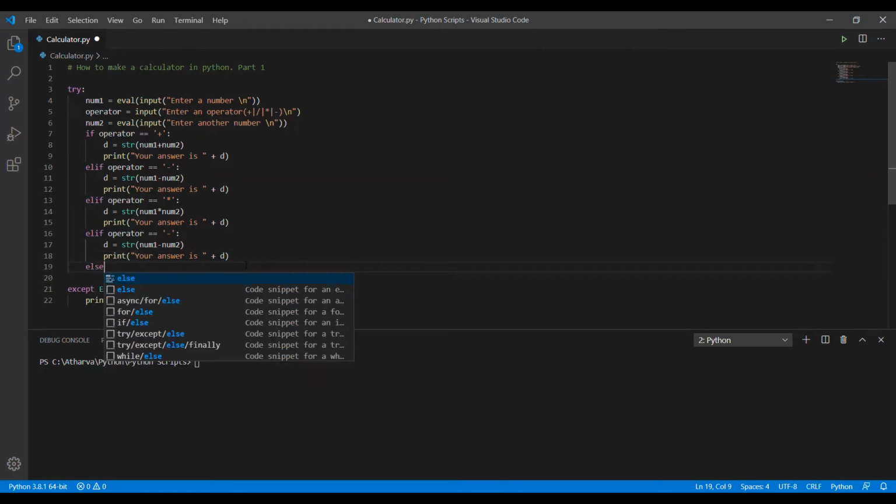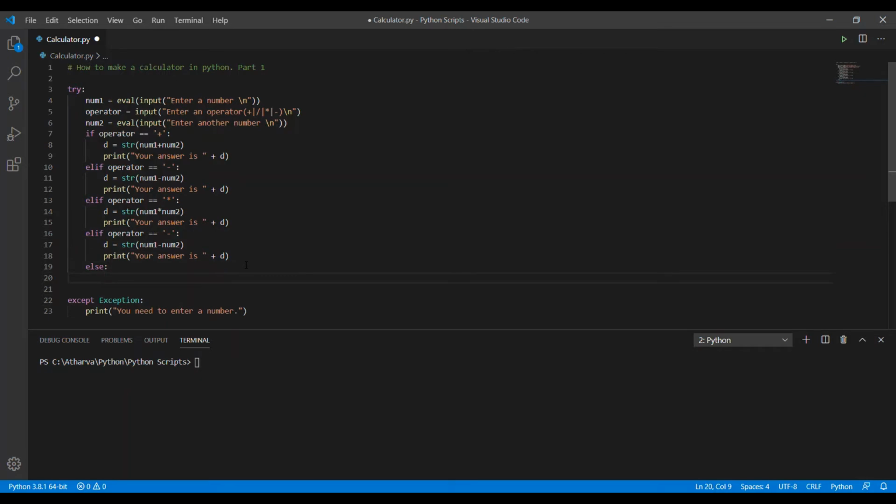So we need to enter an else statement also, just in case the user enters something that we didn't program the computer for.